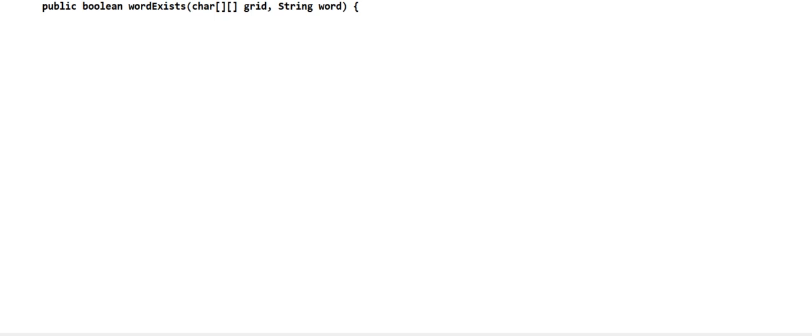So we need to start DFS from each of the cells, right? So let me see how many rows and columns this grid has. Rows is equal to grid dot length, num rows, and columns is equal to grid of 0, that is the 0th row, and whatever the length of that row, that many columns we have.